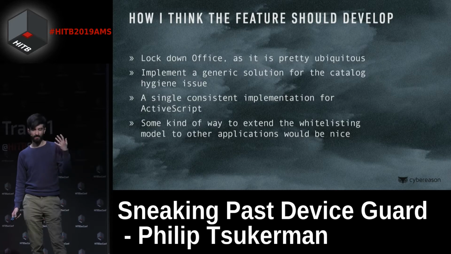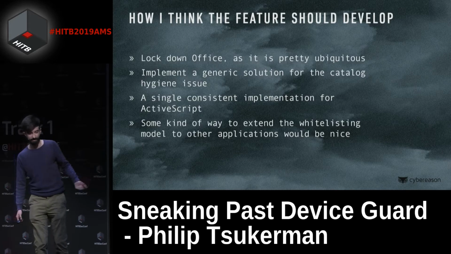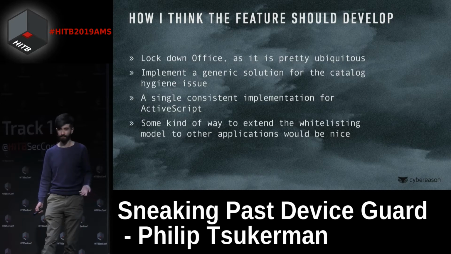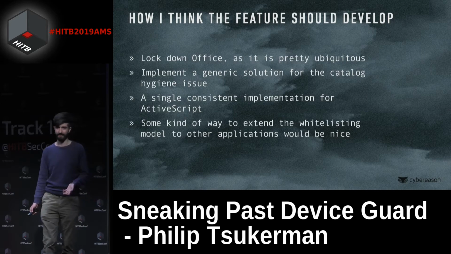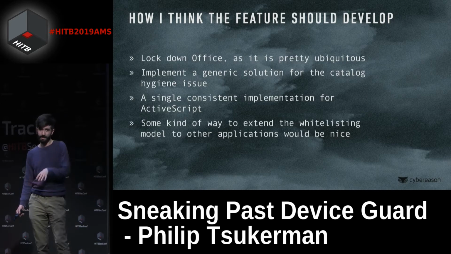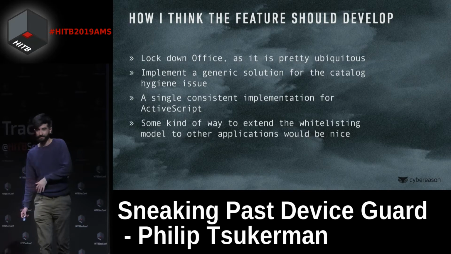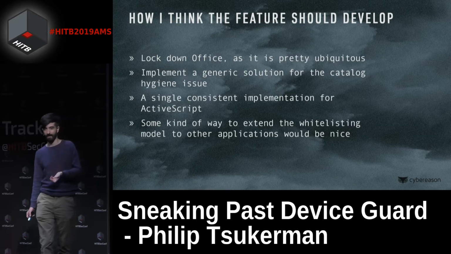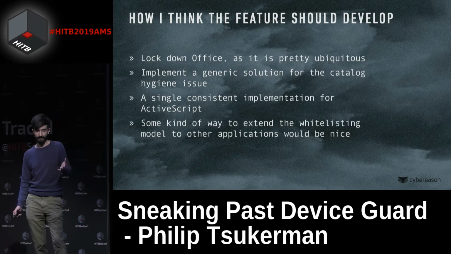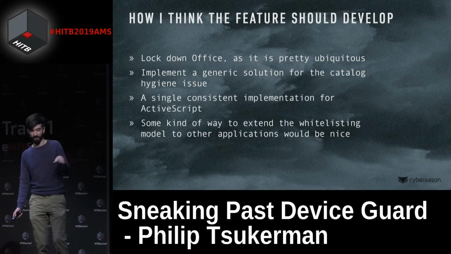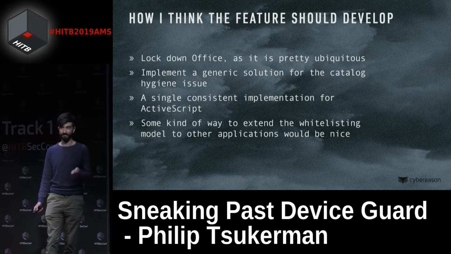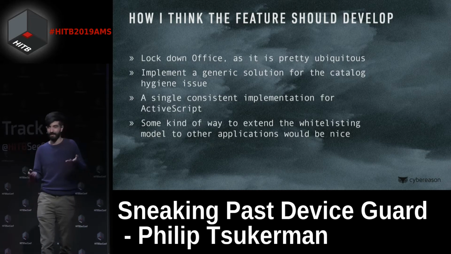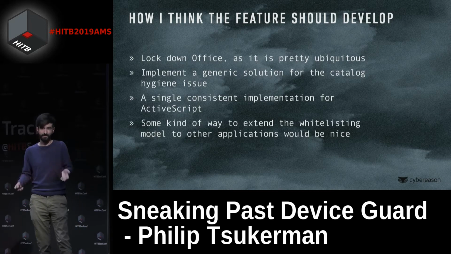And the way I think that the feature should develop is, first of all, they should really lock down Office because that's pretty ubiquitous. And as you've seen, it basically breaks Device Guard. So this makes it more of a server feature. And if you want to have practical Device Guard workstations, you should probably still implement this in Office. And it's Microsoft, it's the same company. They should be able to do that.